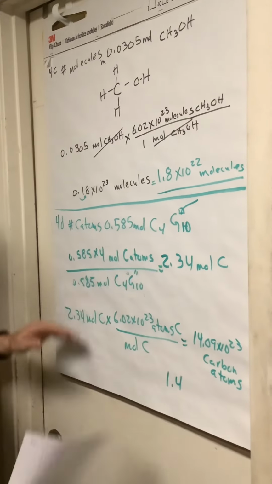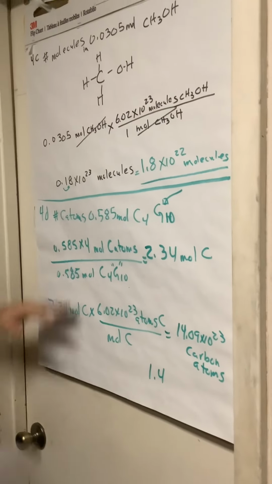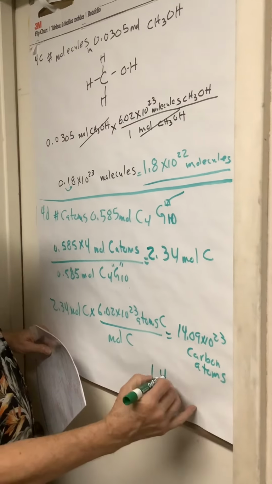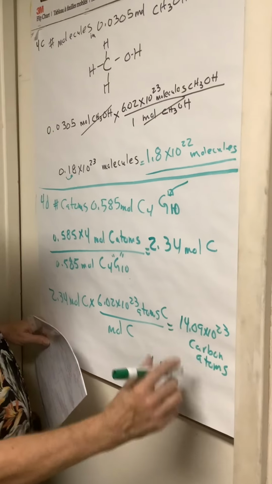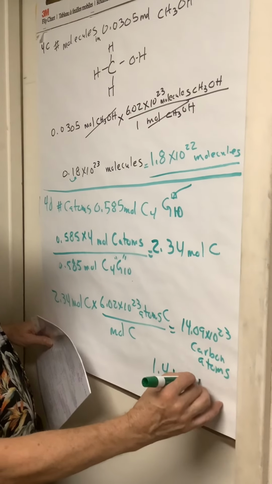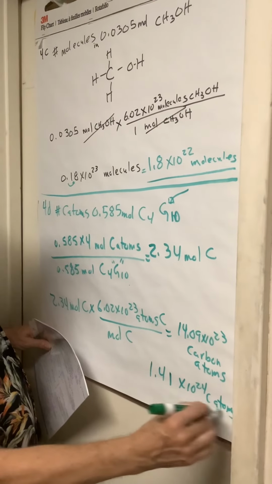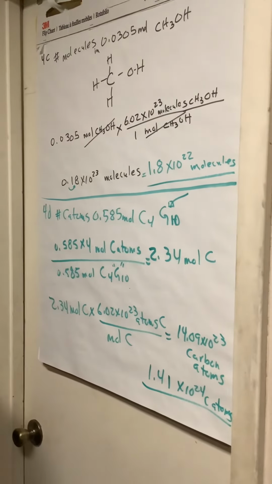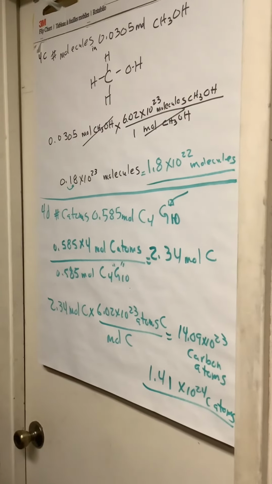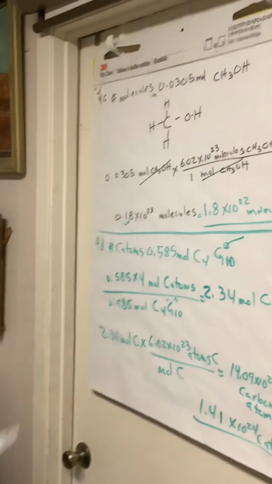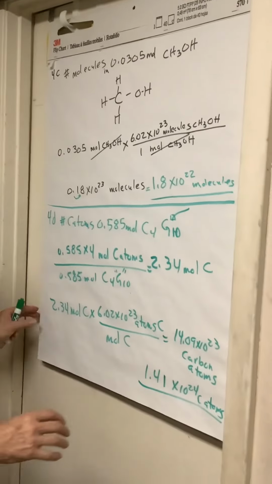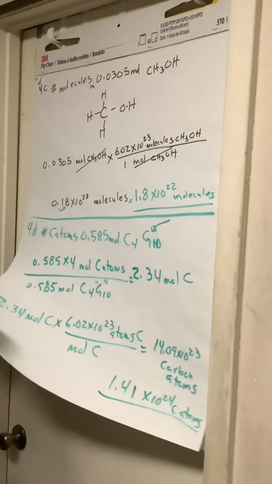So we're just going to change it to 1.4. I'm only allowed 3 significant digits, and this has 4. So 1.41 times 10 to the 24th carbon atoms. That's your answer, okay? That's 2 more. I didn't have to calculate my molar mass. I could work the problem even with an imaginary element, G, and it still worked. So let me go back to my black pen.